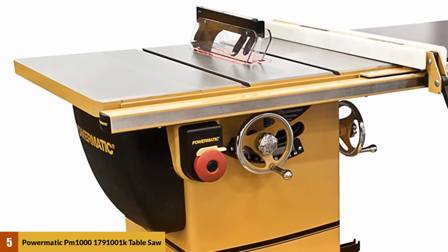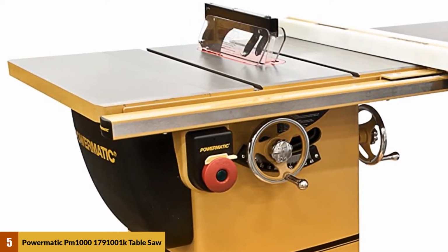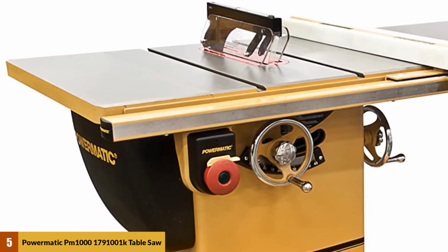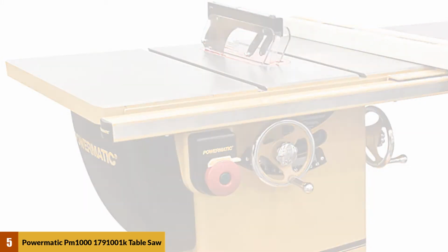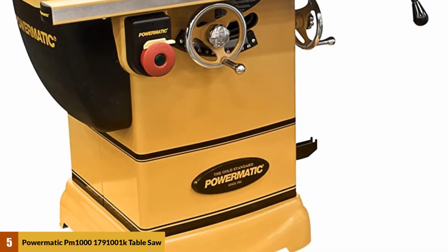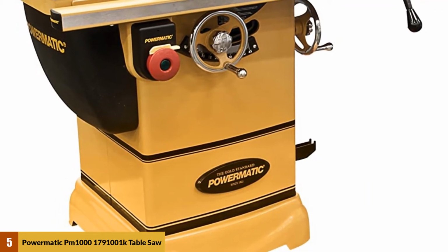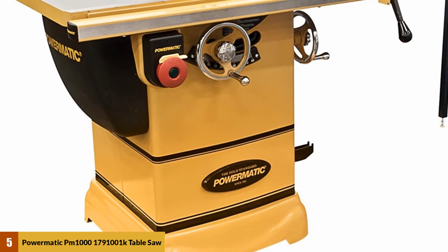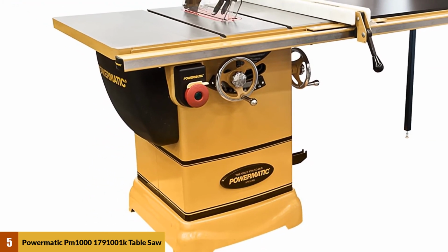The table on this saw is moderate in size compared to other cabinet table saws, which is perfect for those with a small shop or working in a garage. Still, the 64-inch rails are extremely sturdy, and vibrations on the table are kept to a minimum for smooth, precise cuts. The poly-V belt drive system under the cabinet further reduces vibration, which users loved, since it makes accurate cuts significantly easier. The saw has a large 50-inch maximum rip capacity for those in need of cutting large sections of wood.